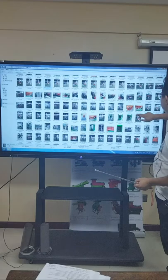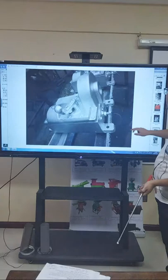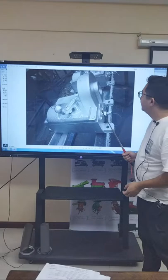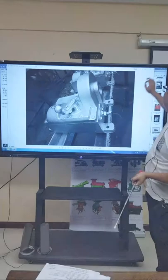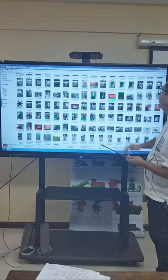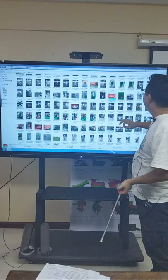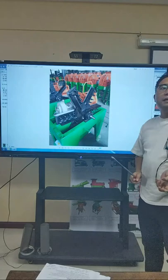Let me introduce this for you. This is the gearbox, five gears: input, long, short, middle, input. And this is the roller, two rollers, a grass roller. Inside the machine, this type is a six blade type, and we also have three blades and four blades. This is six blades, our hot type.